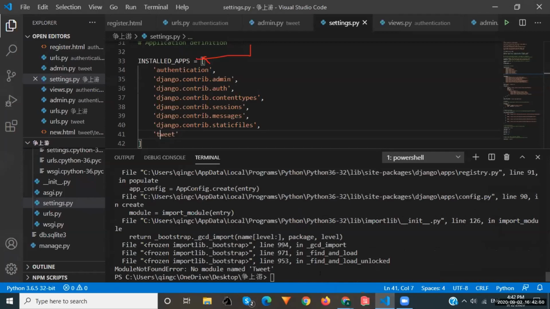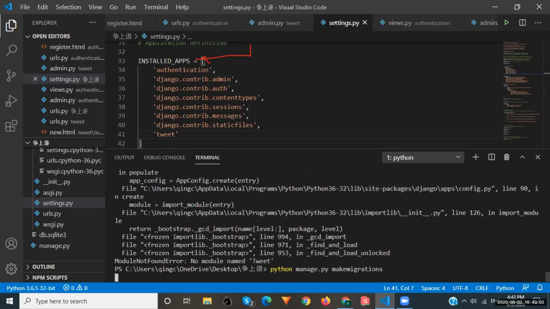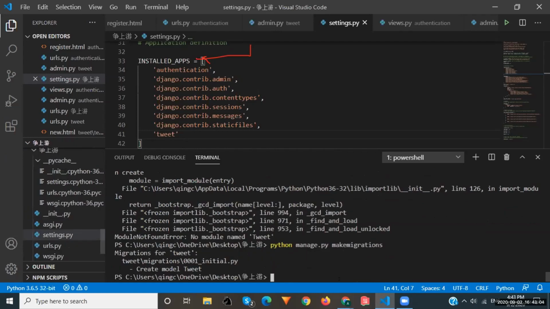Now try again. Okay. Now type python manage.py migrate.